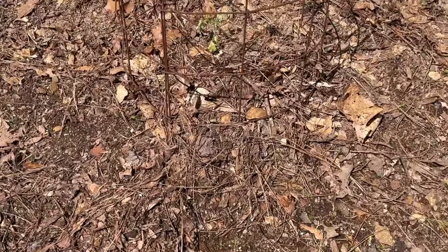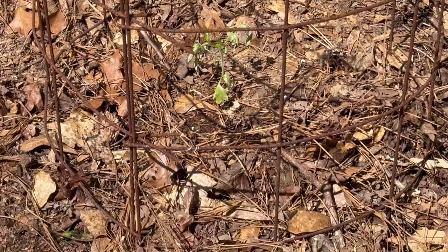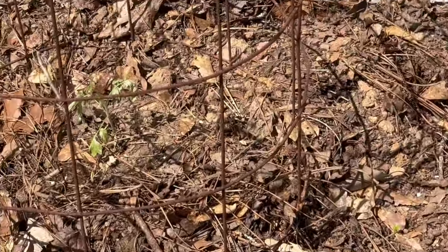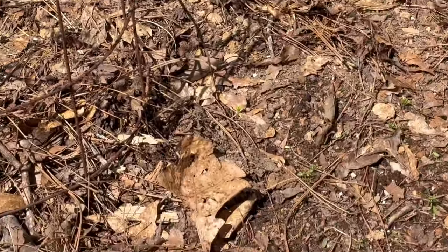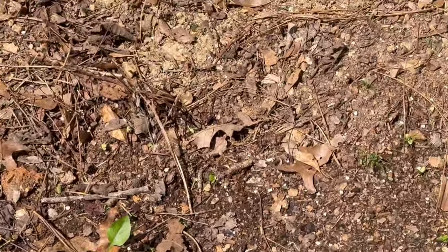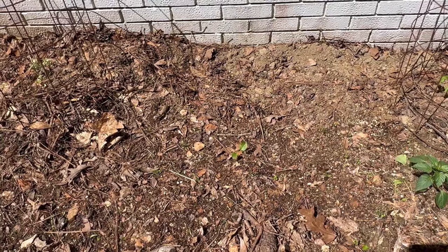Over here this one's looking very rough but I still think it'll pull through. This right here is a Florade tomato, supposed to take heat and humidity. I just didn't harden these off — that's my own fault. I still think they'll pull through, and I'll show you the ones in my raised bed that are doing great. I've got a big red bell pepper, and all around here in between these two tomatoes, in a box shape, I've planted borage.